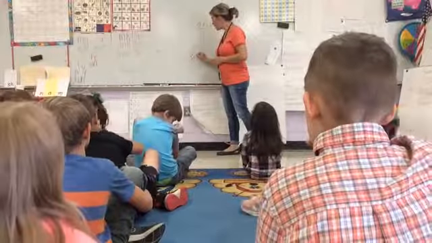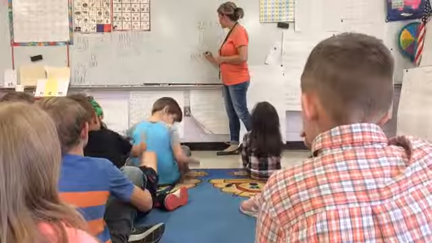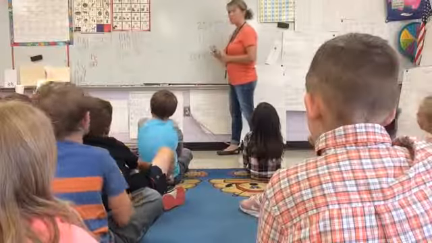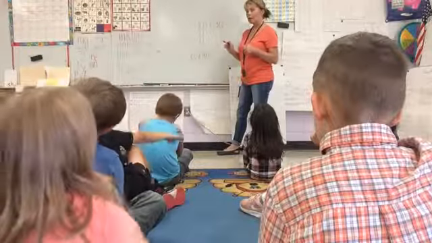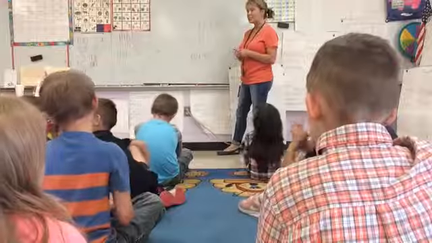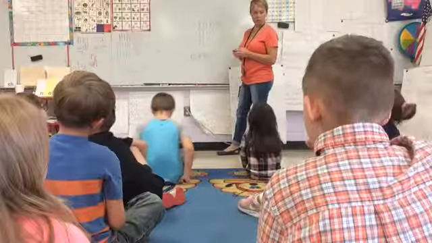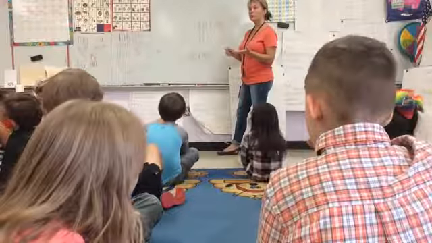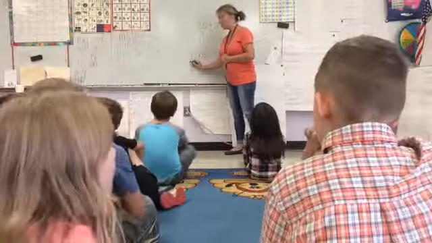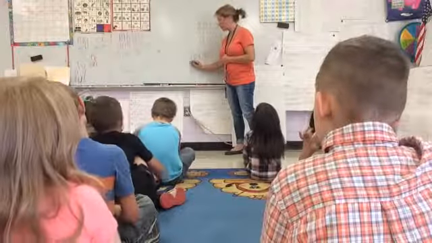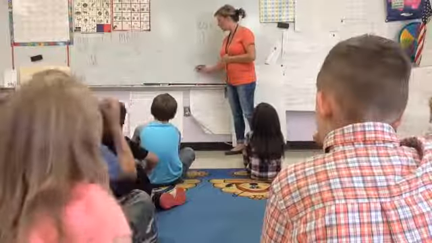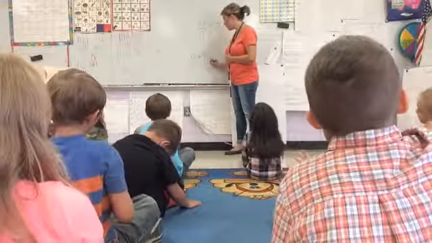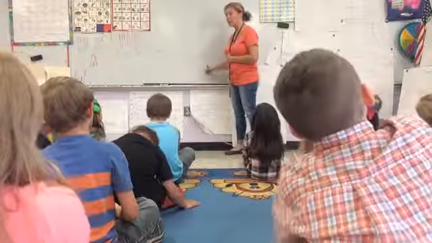30 plus, let's say, 40. Choose how you want to answer it. It's up to you. There's lots of different ways you could do it. You want to build it? Okay. Let's build it. How many 10s are in 30? 10, 20, 30. How many 10s are in 40? 10, 20, 30, 40. How many all together? Let's count it.